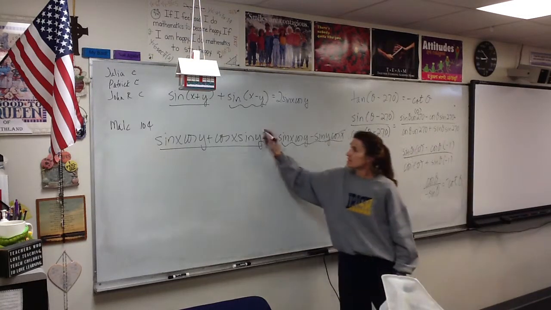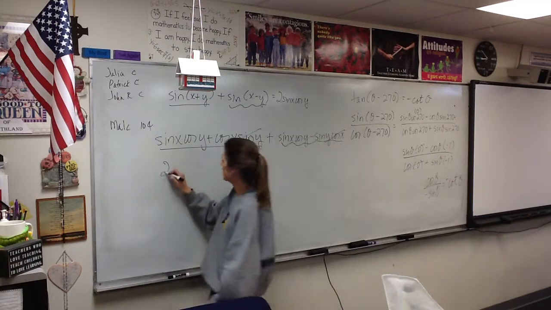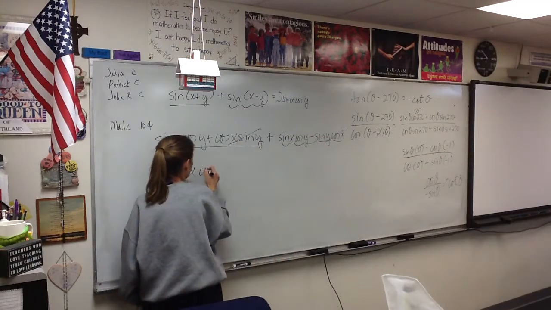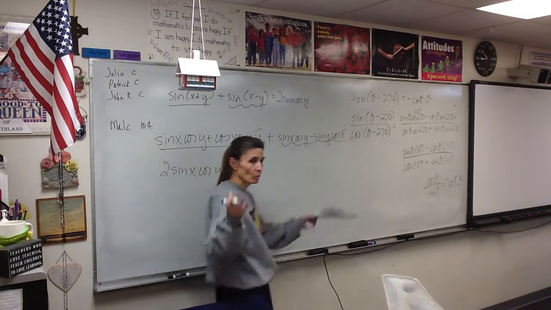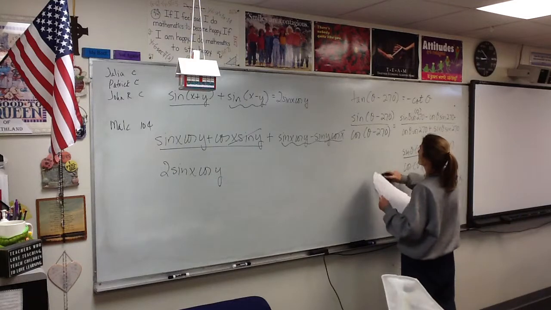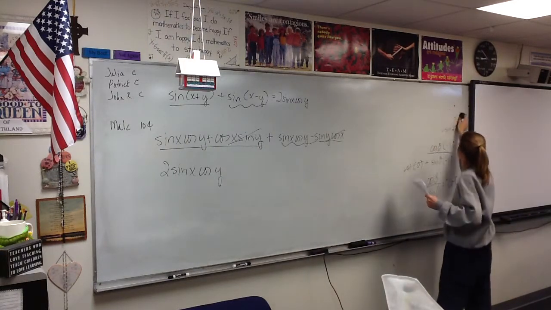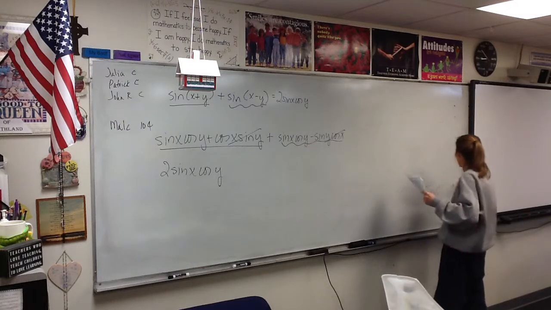These two are going to cancel. These two are the same and they add together and give us 2 sine cosine. Voila. Number 7, these are the ones you guys are really good at. Hopefully you're good without the purple sheet.